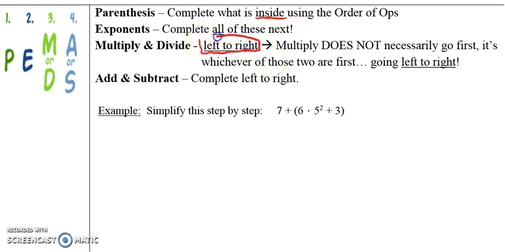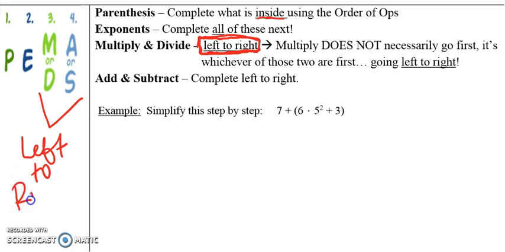This is the most missed thing. Matter of fact, I've seen stuff online where people have talked about it lately. You have to multiply and divide left to right. You don't do one before the other. You do not multiply and then divide all the time. You go left to right. You don't necessarily have to do it for addition and subtraction, but let's just keep it simple. Go left to right. It's going to make your life easy. So we're going to take this one here step by step.